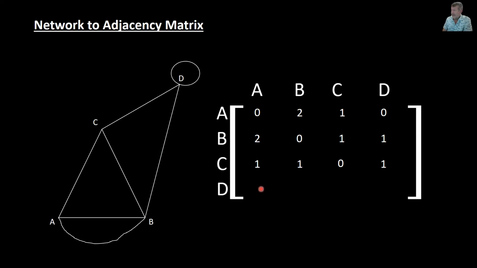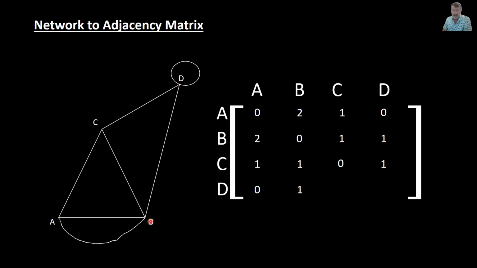Let's check. D to A. If that's symmetrical around that line, which so far it is, 0, 1, 1, 0, that should be a 0, shouldn't it? D to A. Can I get from D to A? No, I can't. Good. Well, that's 0. Now, check this next one out. 1, 0, 1. That should be a 1. So D to B, yep, D to B is a 1.